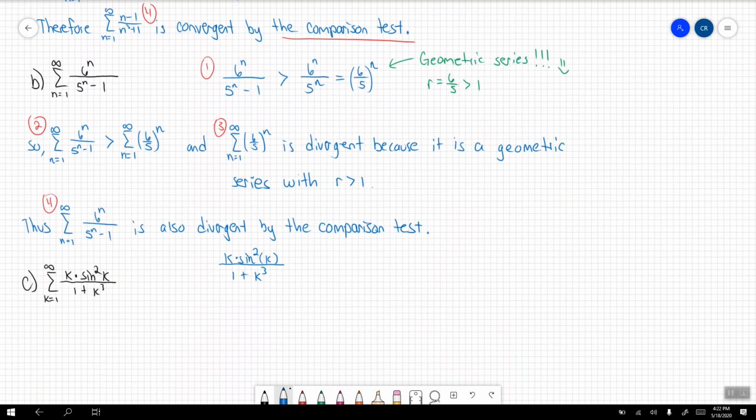Now, looking at part C for this function, none of this screams out to me that it should be a geometric series. The reason it doesn't is because the exponents do not have the variables. So that's telling me, hey, this is not a geometric. So I need to get a p series going here, or a harmonic, whichever one. One of the items that we're going to note here, I'm just going to do it right below, note.